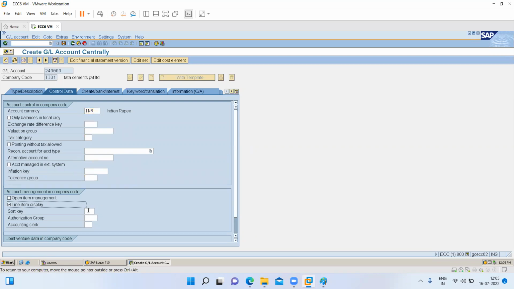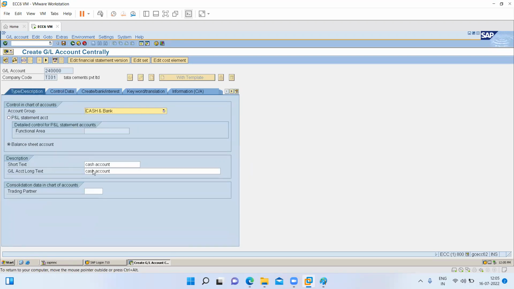Assets. So cash and bank means assets, right? So that is why we selected the balance sheet account, cash account. Assets are always two series. One series always liabilities, right?